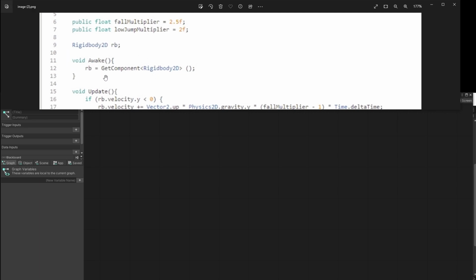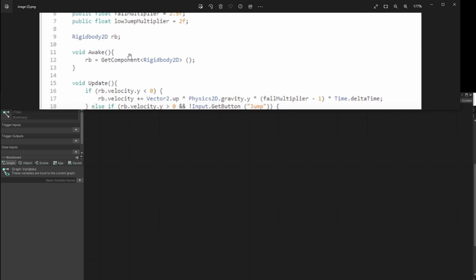I already said that this part is automatically done in visual scripting. So whenever you do something with a rigidbody, if the game object has that rigidbody, it will do this process for you. So that simplifies the conversion a little bit. And this process is not only done for rigidbody, it's done for any component in your game object.